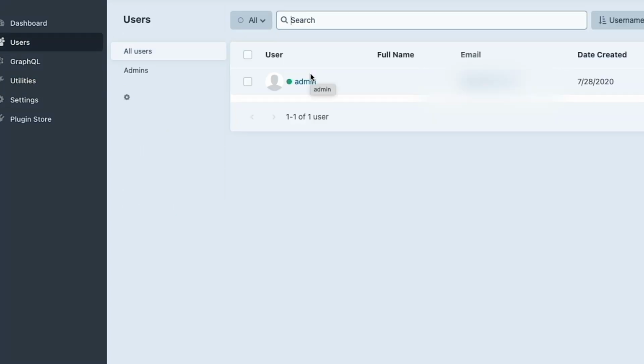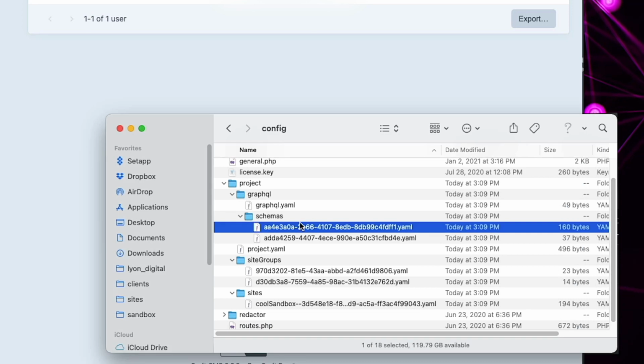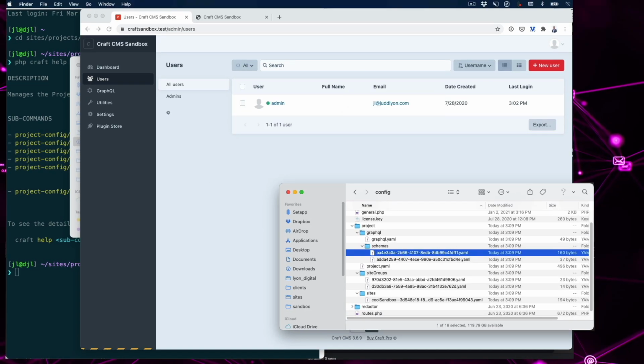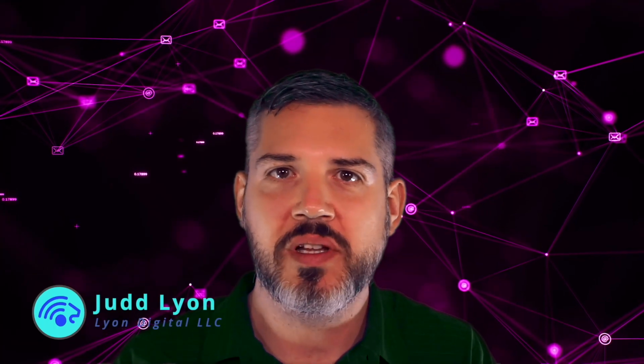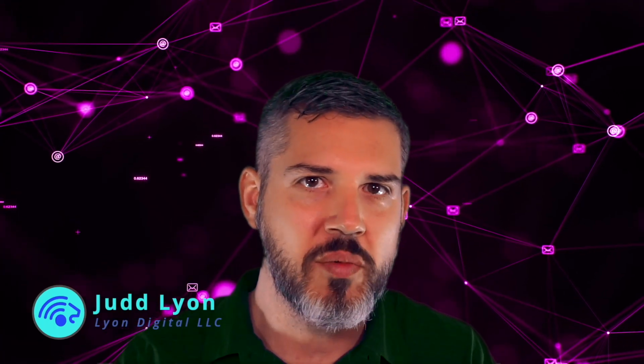So that's it for the hands-on portion here. I think you get the idea. Obviously, you should be using Git and committing changes as you're making them. And you'll notice this stuff changing on the file system in your project, in the config/project directory. So there you have it. Now you know what project config is, how it works, how to keep yourself out of trouble, and most importantly, how to incorporate it into your deployment workflow.